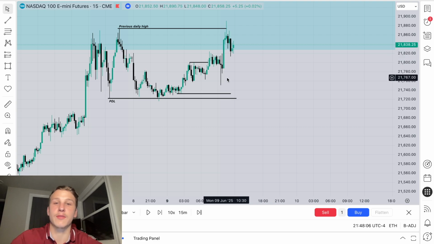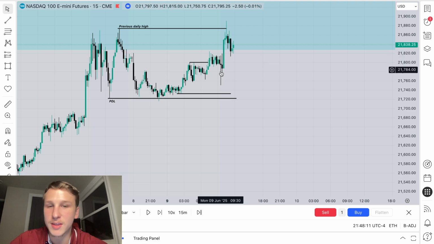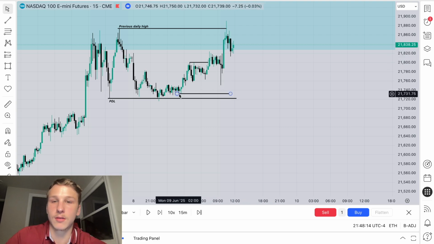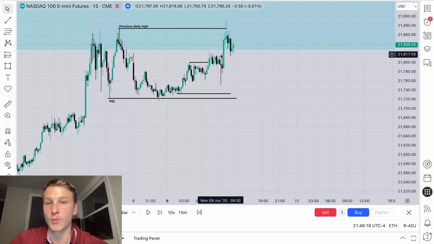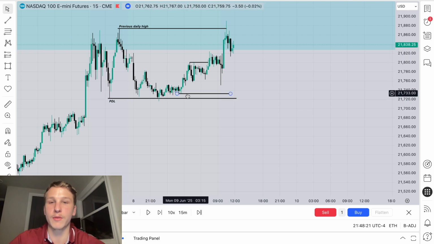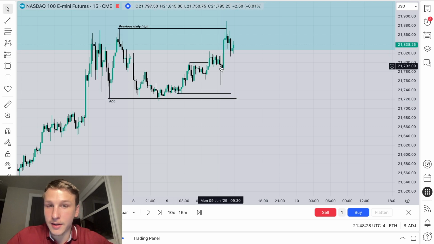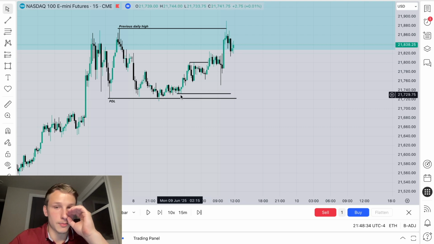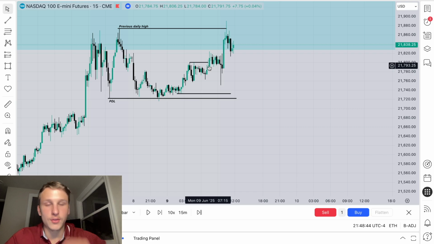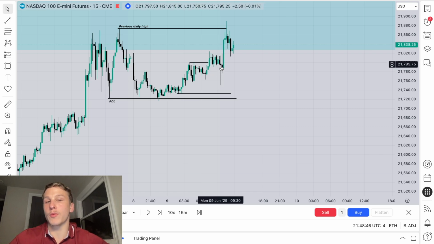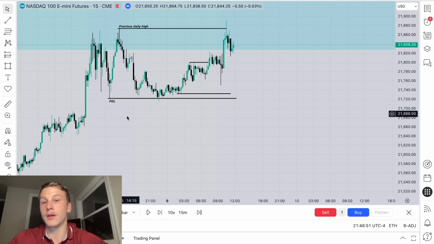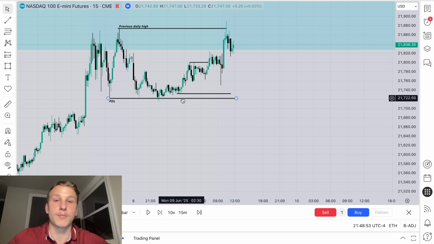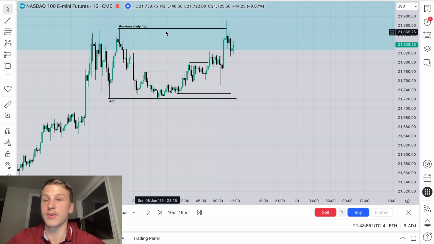So the information that we have at hand coming to 9:30 is we made a really aggressive attempt to attack the London session low, but we failed and immediately show aggression to the upside away from it after we already swept previous daily low. So with that said, this makes things a little bit more difficult, right? Because we don't have the London session low tapped. So once again, using the same logic on these draws on liquidity, at 9:30 when we're trading New York, we see that the market has already done multiple drives below our high quality draws on liquidity, but has yet to tap the previous daily high.